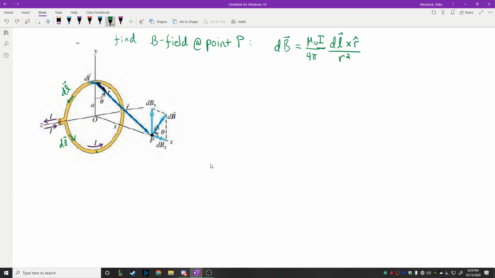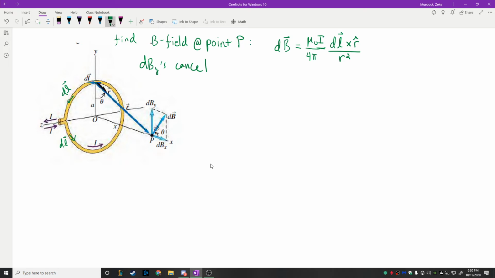If you still can't see it, another thing you could do is you could argue it's like a mirror, right? If I was to take this entire system, okay, and I rotate it around by 180 degrees, you'd have to rotate this vector around by 180 degrees too, right? Does that make sense? So it's a mirror. It has to be a mirror on the opposite side because this is a circle. All right, so we know that the dBy's are going to cancel. Good. At least one person says they see the symmetry. All right, so the dBy's cancel.